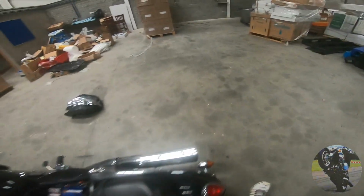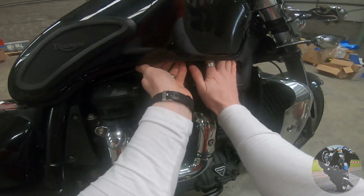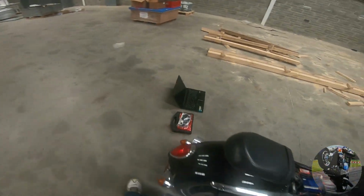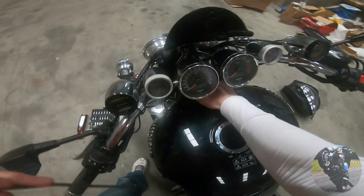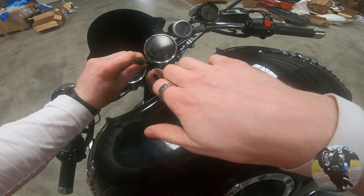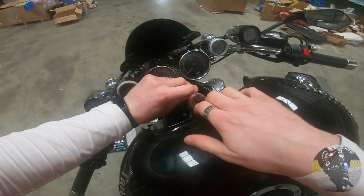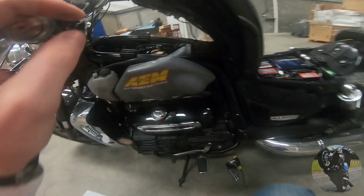But anyway, the next thing you're going to need is your prop wand, which goes in here. Don't burn your hand off the engine. That's the other thing, you need to have the bike warmed up, because if the bike is not warmed up, you're not going to get exactly properly balanced throttle bodies when syncing or balancing them.